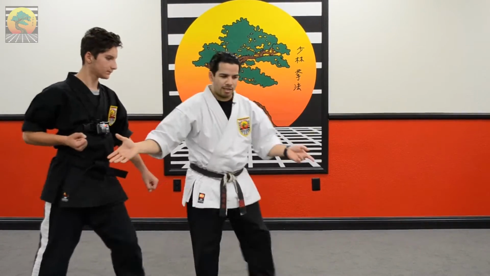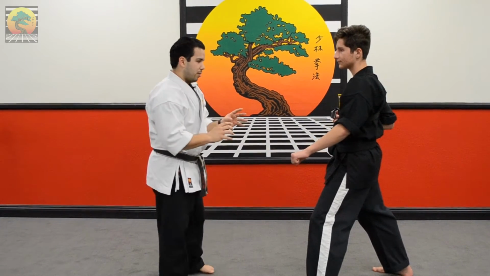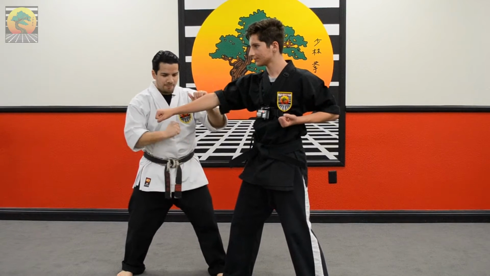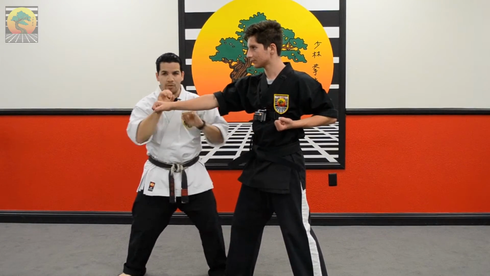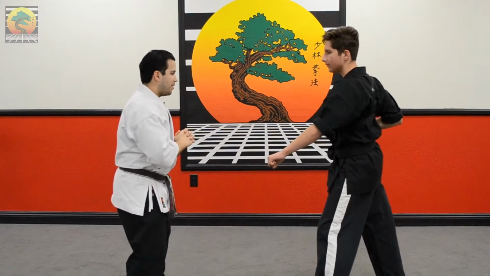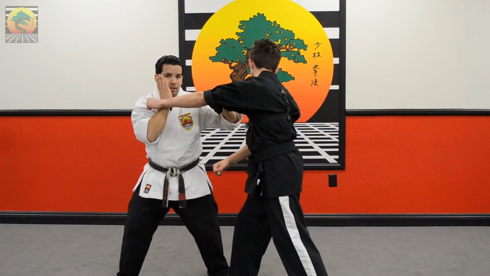So actually, let's stand on this side real quick. We're gonna focus on just the block part first. So as he comes in, I move back. My hand does this, and both hands are moving here. The reason for that, let's say he executes another punch. So he comes in and executes another punch here. And I can go here if I needed to, right?